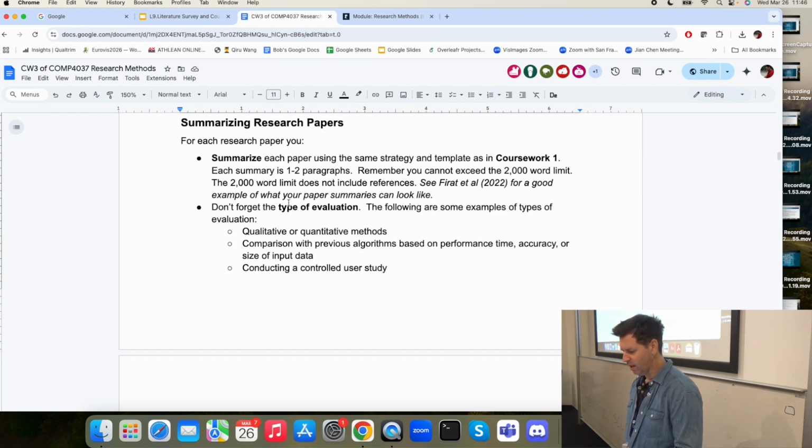By the way, the type of evaluation can also be a literature categorization. So you could have some topic and say, well, all these papers have a user study as their evaluation. All these papers have an accuracy assessment as part of their evaluation. That's a good way to classify papers.